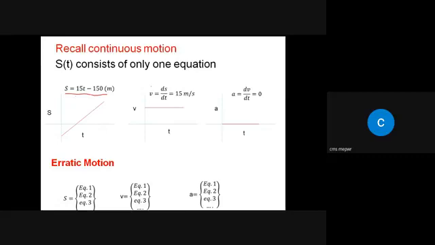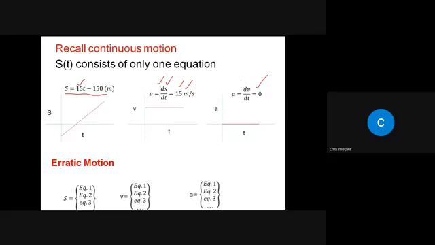Similarly, if you look at the velocity curve, if we take the derivative of displacement, we get the velocity. For the whole range of time, meaning the total time span that we have, a single velocity equation is used. Such a type of motion is basically known as continuous motion. Now, if we consider the acceleration and take its derivative, it will be zero. So for the given time range, we have one equation that remains continuous for the given time span.